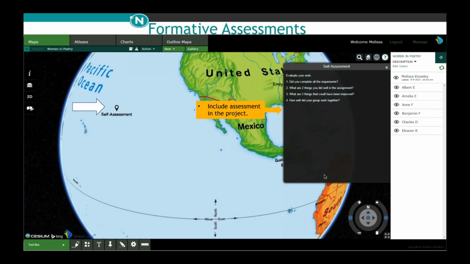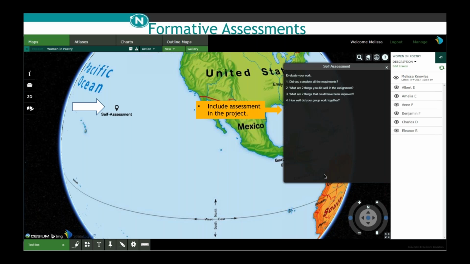There are lots of questions you could ask. Any of the ones here. What more is needed to finish? What's your estimated time frame to finish? Have you met or exceeded your objectives? In what ways have you exceeded any of the objectives? Do you feel you've gone above and beyond what's being asked and improved it? How have you worked with your team? So lots of different ways to use just a simple pen.